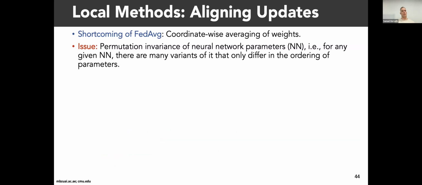But when we move to more complex models, such as neural networks, there is a permutation invariance, meaning that within each layer I can just permute the neurons. I do not change the output of the network, but I get many, many different networks. And if I would just average those, I would actually get much worse performance.